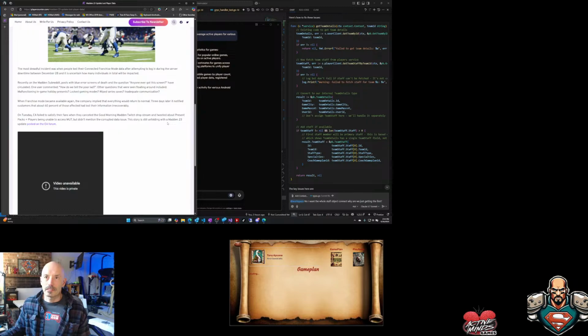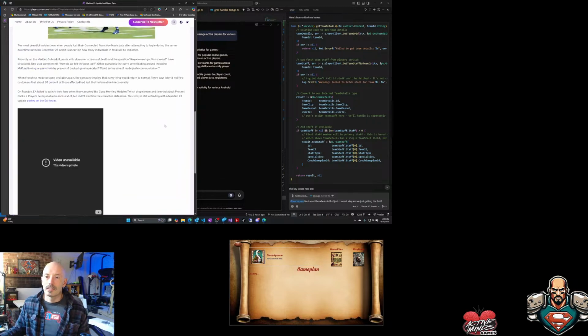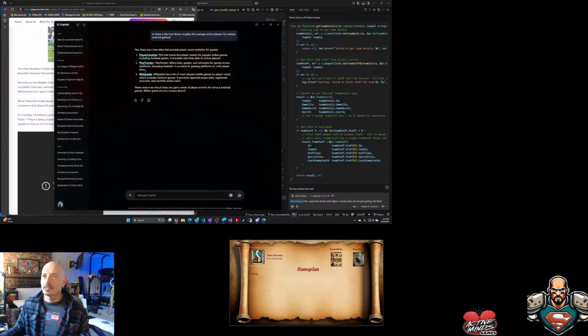The most dreadful incident was when people lost their connected franchise mode data after attempting to log in during the server downtime. It is uncertain how many individuals in total were impacted. Recently on the Madden subreddits, posts with blue error screens of death. That doesn't seem to do anything.